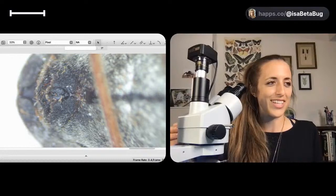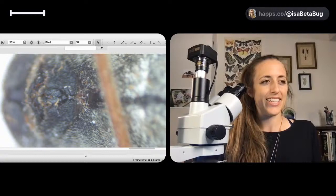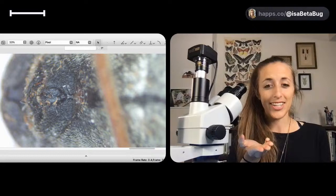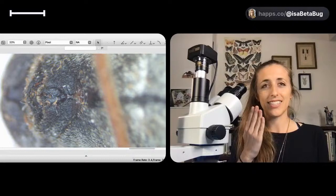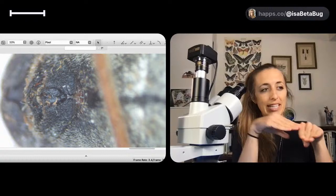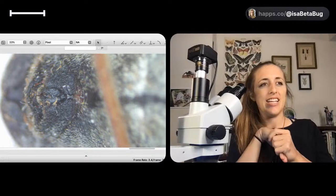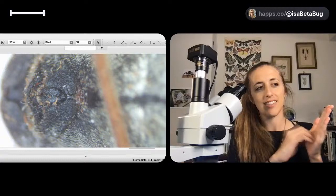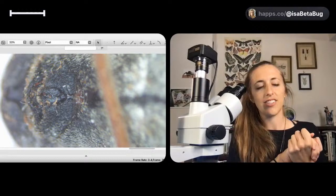But what's so interesting here is that it's a female, but she doesn't have an ovipositor. She doesn't have a long, pointy stinger, as some people might call them, for placing eggs. That's because she's not placing her eggs in any hard to reach places. It's not like katydids where they're slitting their eggs into stems or between pieces of plant cuticle. She's literally just putting it right on top of a piece of bark or something like that. So she doesn't need anything fancy for that. She just needs to place them and glue them onto the surface of where she chose to put them.